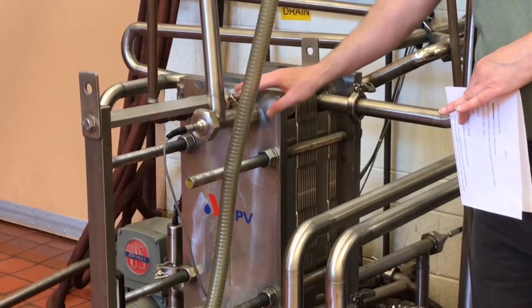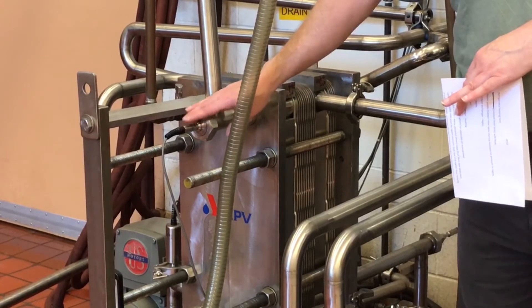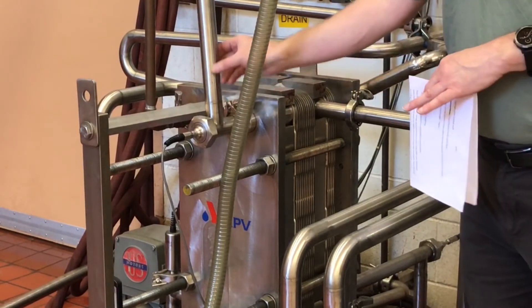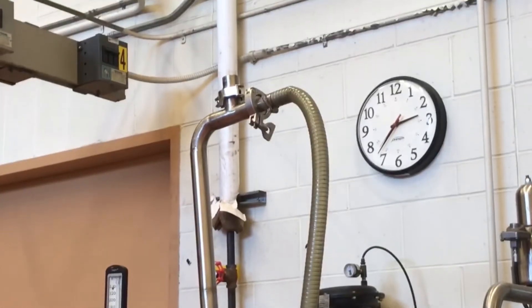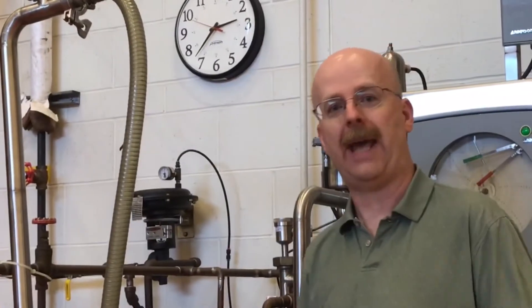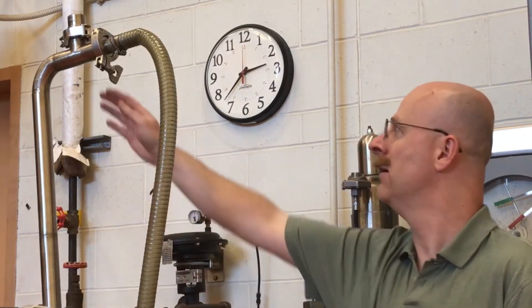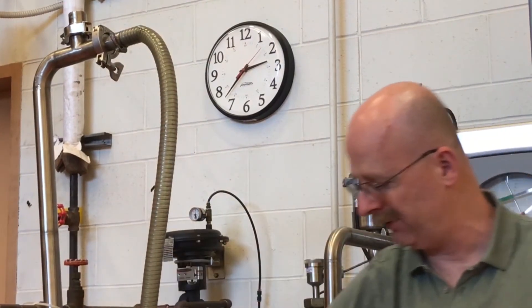Once the milk comes out of the cooling section, we record the temperature of our finished milk — we're looking at temperatures below 4 degrees Celsius. The milk then travels up this vertical pipe to our vacuum break. The vacuum breaker is basically a fail-safe device: if there is a power failure or a problem with the downstream filling equipment, the vacuum breaker will maintain positive pressure in the system. Since it's at least 12 inches above the highest raw point of the milk, due to gravity the pasteurized milk pushes down as it drains and maintains that positive pressure against the raw milk in the regeneration section.